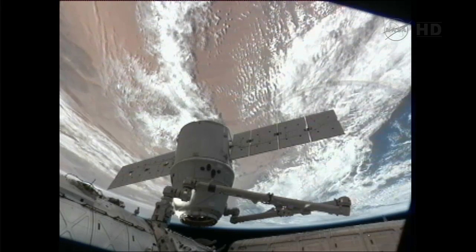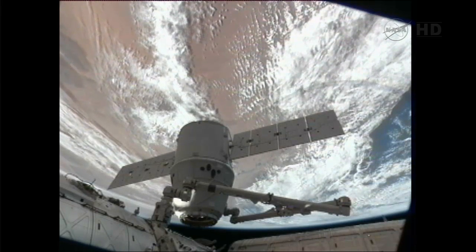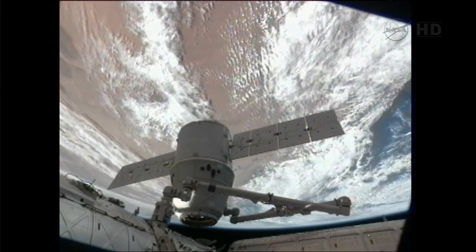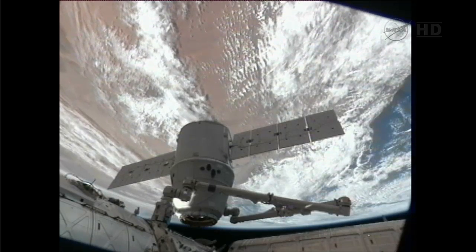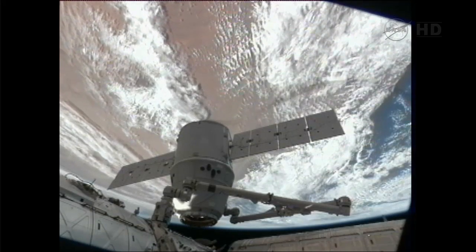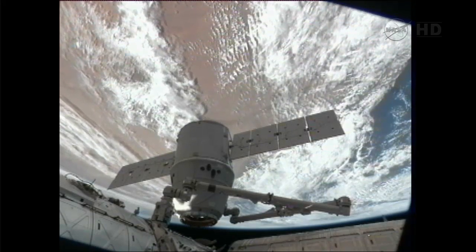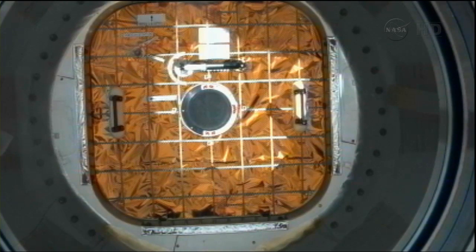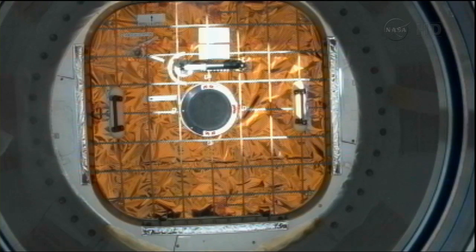Okay, we'll do that. And also just a question for Kevin. He was wondering if he could get the ELITE setup going. Do you need to see the setup process, or are you good with the final configuration for setup? And Sunny, we will want to be able to see that setup. We need to take a look at that Node 2 camera to verify it before we get into the protocols. Okay, copy that.